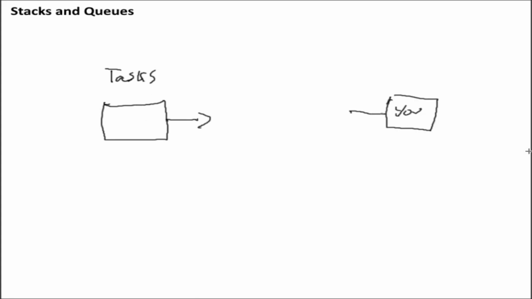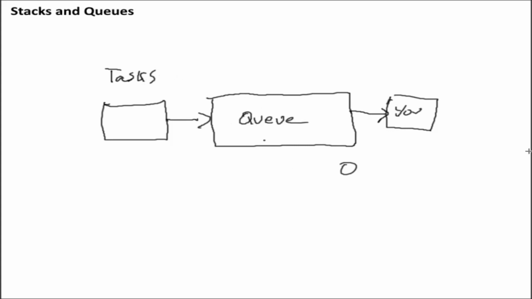So say you have something over here that's generating tasks for you. Maybe it's a boss, maybe it's life, who knows. But you have tasks that are coming in, and you, as a person, can only handle one task at a time. Well, in order to make sure that all those tasks are taken care of, you would use a queue. So as a task comes in, it queues up. The next task comes in, it queues up again. Next task comes in, it queues up. And when you want to grab a task, you just grab the first one. And then when you're done with that, you grab the next one, and then the next one, until all of the tasks are done, or you reach the end of the day, in which case the queue basically stops until you can pick it up again.